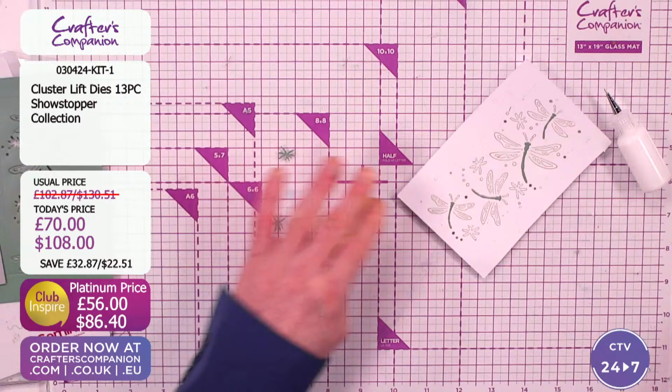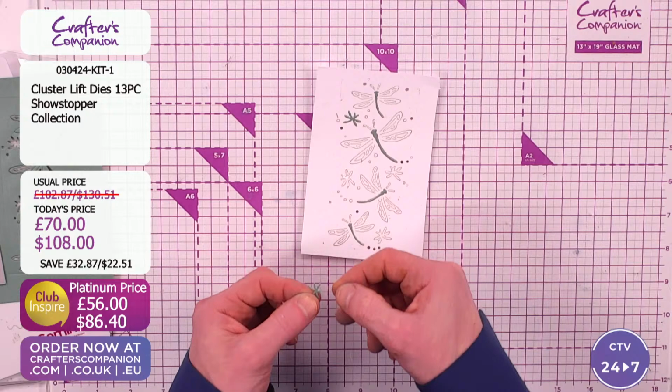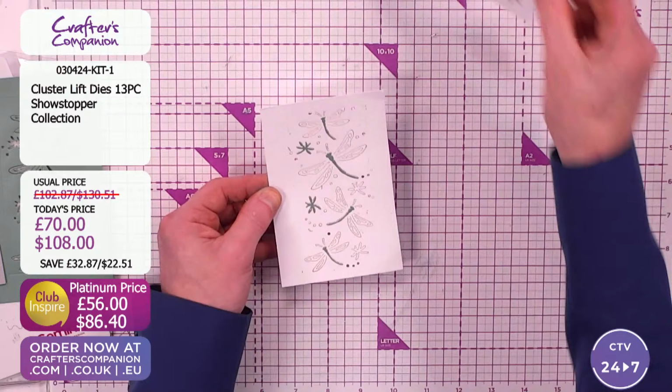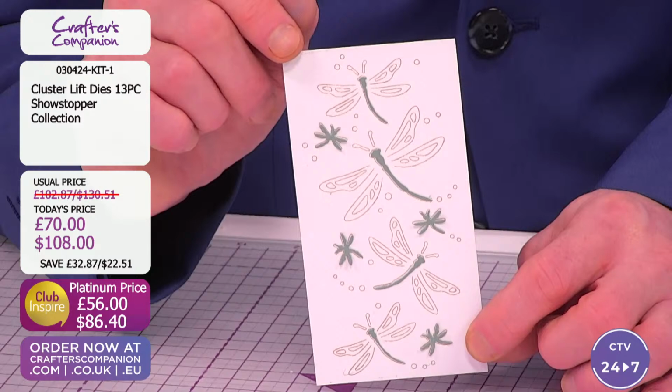So I've gone in with our tacky glue. You could use your stay sticky pen that you got with your gilding flakes, but we're going to pop that in. And this is why I wanted to show you how. Please don't think as though all you can do is cut and lift. You can foil as well as paper piece. So you just need to trim that. And once you've trimmed it, Ben, we've got, that's really cool, our foil. So we've got the foil outline of the dragonflies with paper pieced. Now that would look gorgeous, not paper pieced, just completely foiled onto the back there.